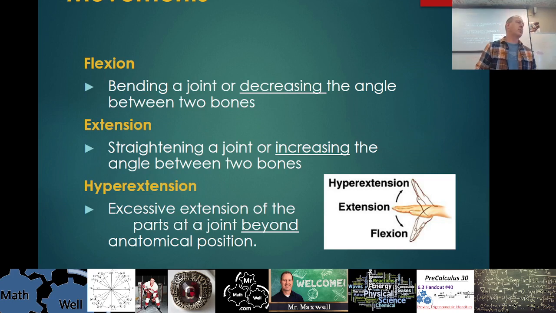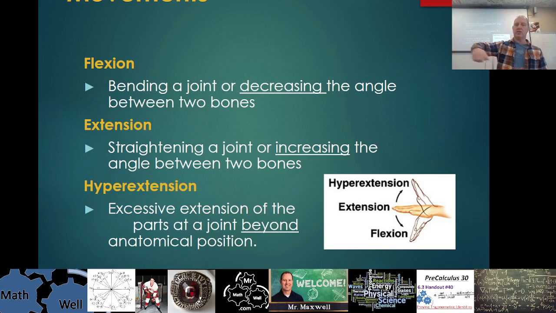Okay, page 148 in your textbook has a small diagram of some of the movements. This is where your notes pick up, so we'll move quickly again. We don't have a lot of class left, so we want to get through these page notes. Flexion versus extension versus hyperextension. Bending a joint or decreasing the angle between two bones is called flexion. If I fold my elbow down, I'm decreasing the angle between these two bones that extend from the joint. That's a flexion.